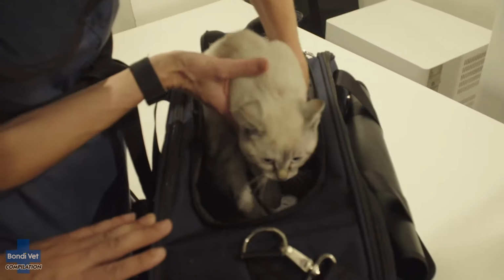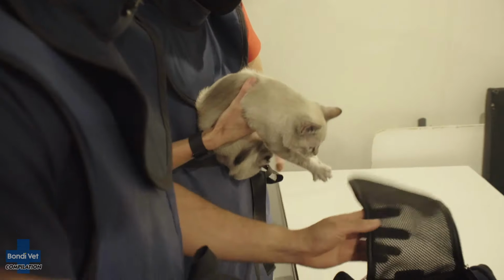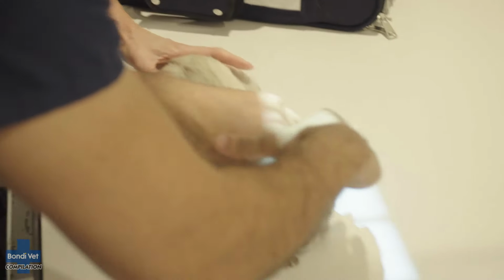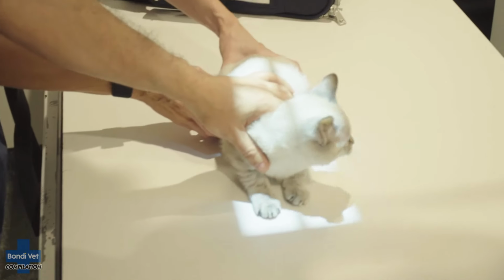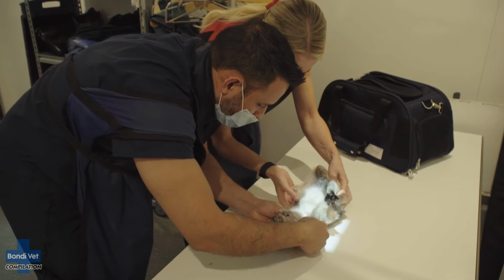Come on, darling. Oh, here she is. She's like, I didn't mean to. I really just ate the whole cable. Unlike dogs, kittens may chew things. It's not very common that we see kittens coming in for foreign body objects in their stomachs. Kitty cat. Okay. The best case scenario here is the x-ray shows no metal in Sasha's stomach and whatever she chewed is somewhere in the house still.